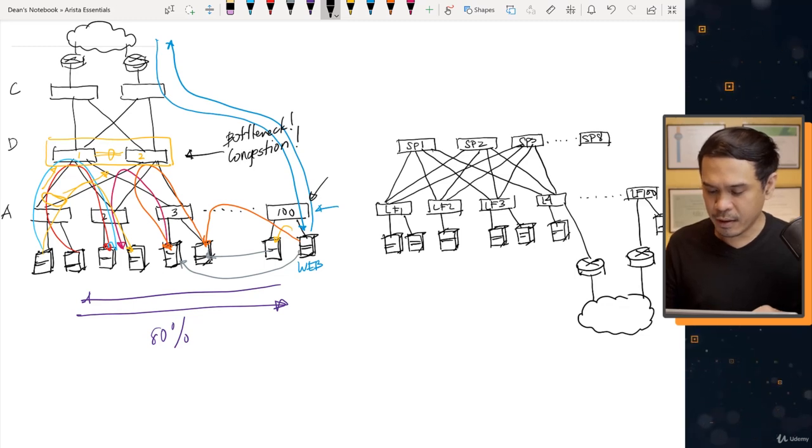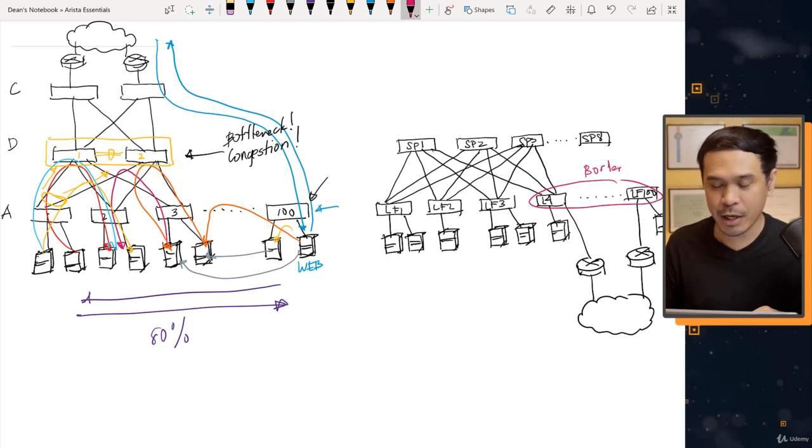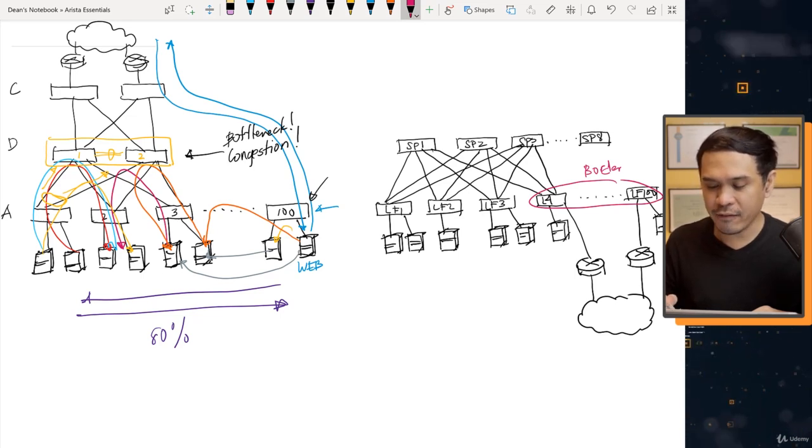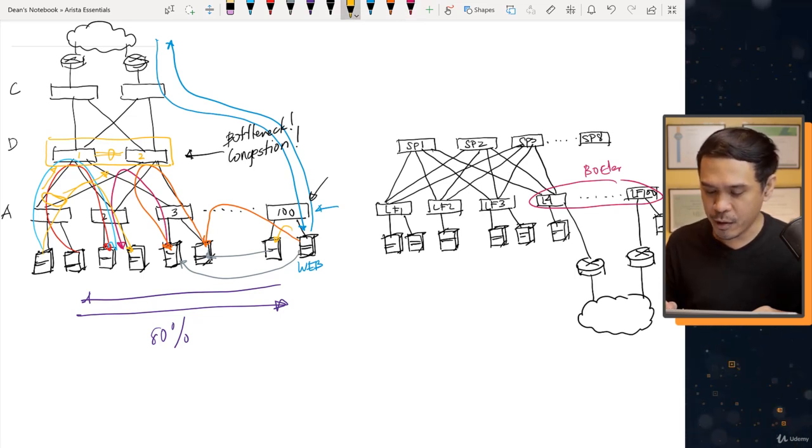Now, maybe you're thinking, what are these leaves? Are they special leaves? Well, they call these border leaves because they are connected to the router and the router connects to the outside world, making them the border device. But you can connect this layer 3 device or the router to any leaves. As a matter of fact, in this example, we have leaf 4 and leaf 100.